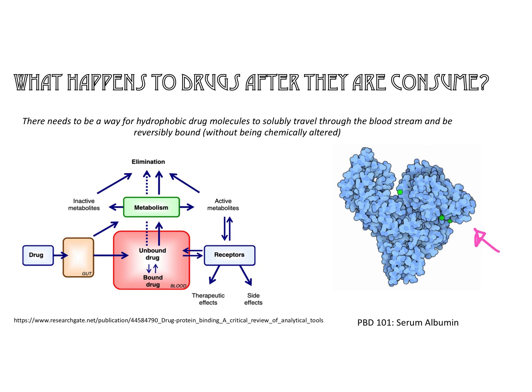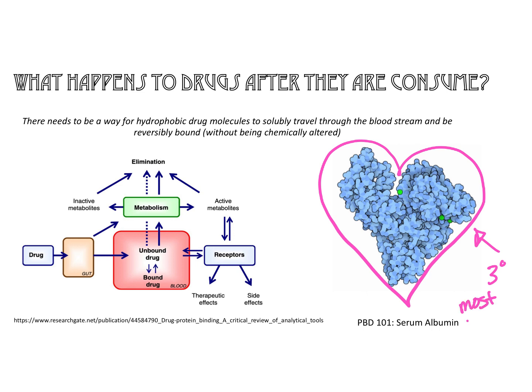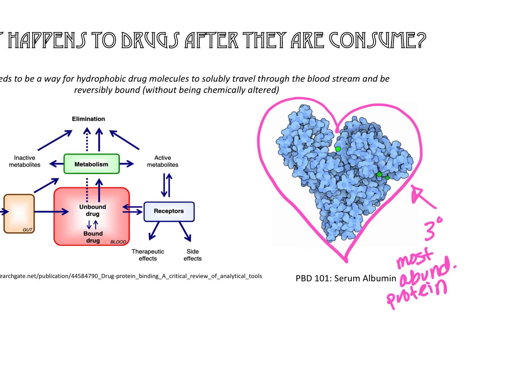This is serum albumin. Its highest level of protein structure is tertiary, so that means it's a monomer, with only one N to C termini. It's called the heart-shaped protein because it kind of looks like a heart, and it's usually oriented so that you can see the heart face forward. It is the most abundant protein in your bloodstream.